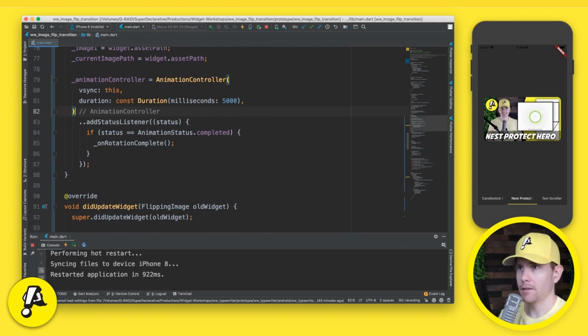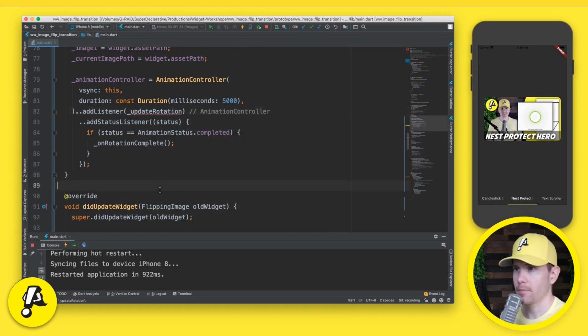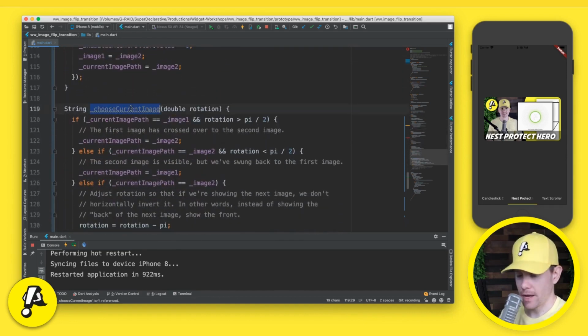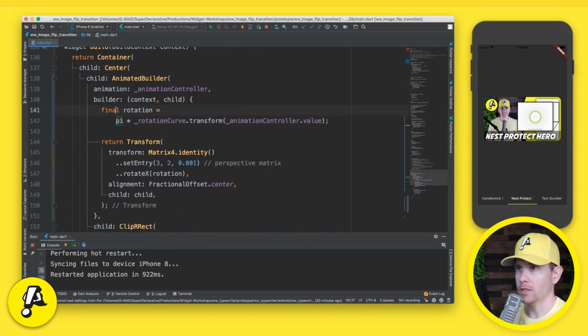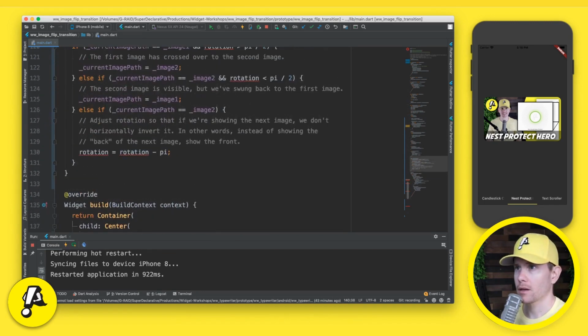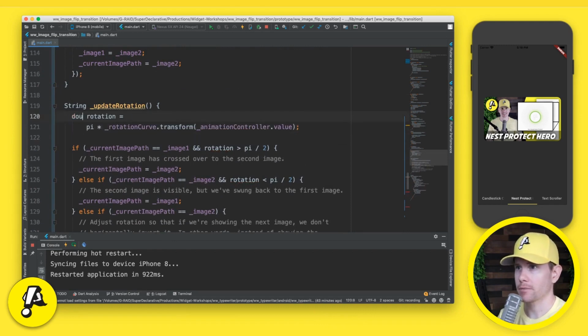So let's add a listener here, and we will invoke update rotation. We'll call this update rotation. We'll come down here and take this calculation and move it right here. We'll make it a double.